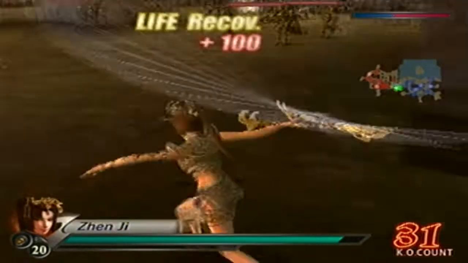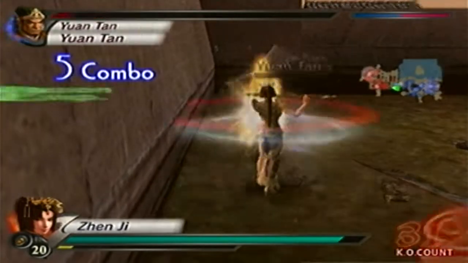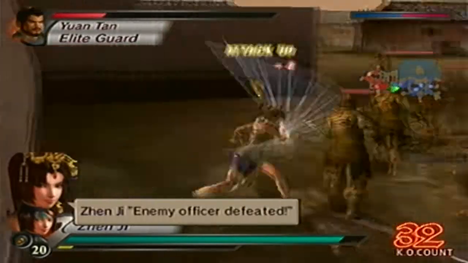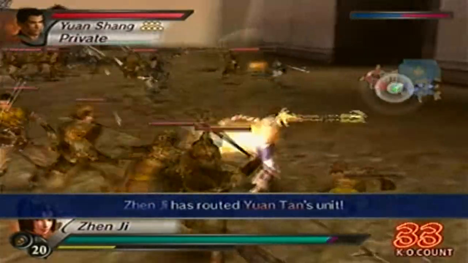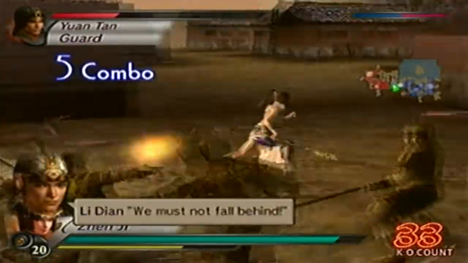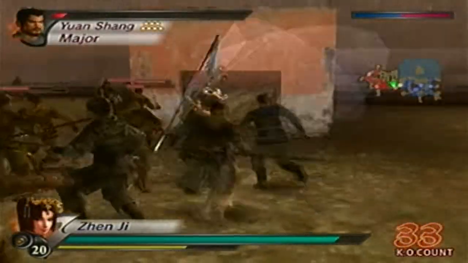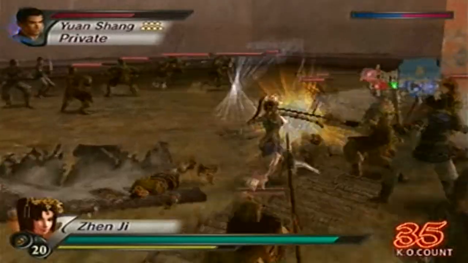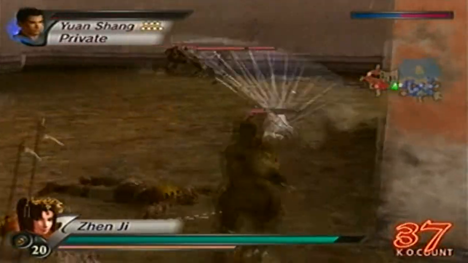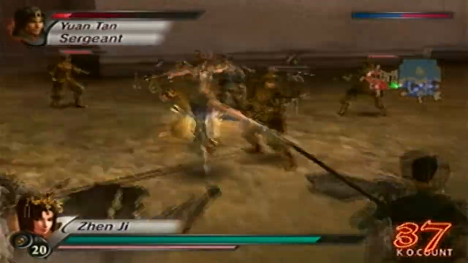There we go. Also note, those elite guards, I believe those are the quote-unquote assassins. Be careful, and when you do defeat them, they will drop either health or healing ointment. Make sure you grab those. So, I'm just saying. Anyways, we'll continue to rack up the KOs since there's no real time limit for this weapon.